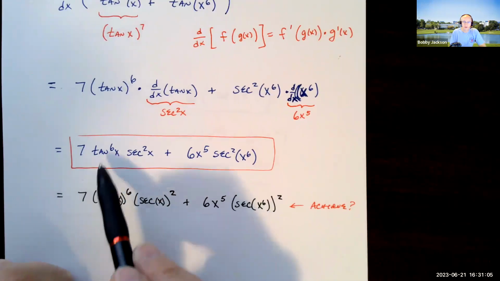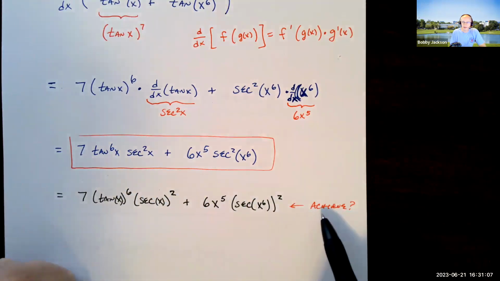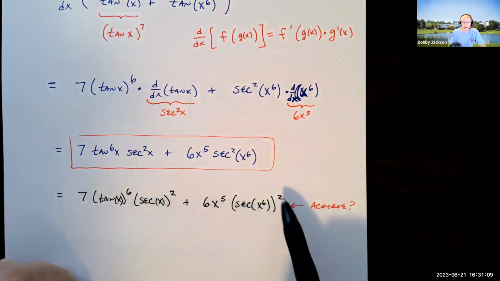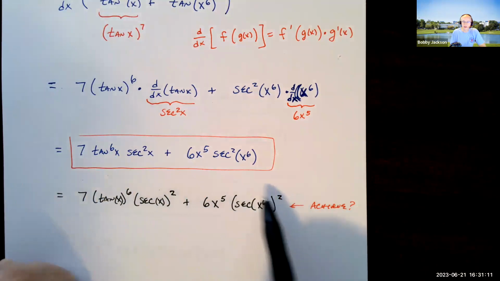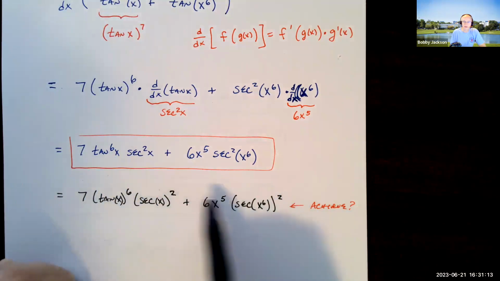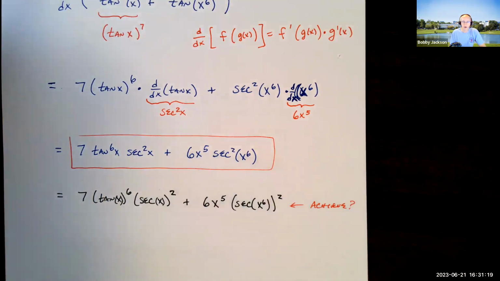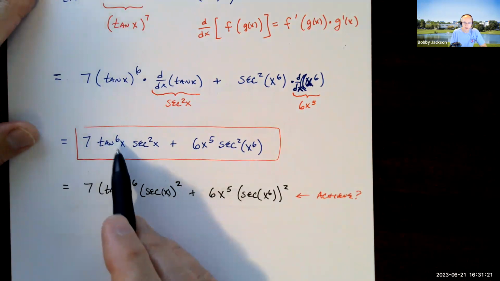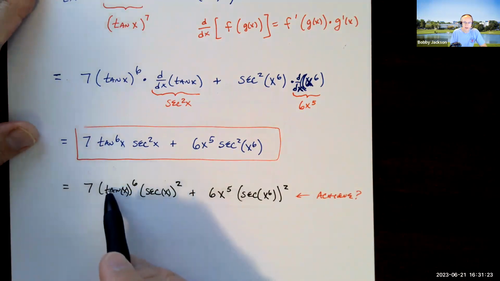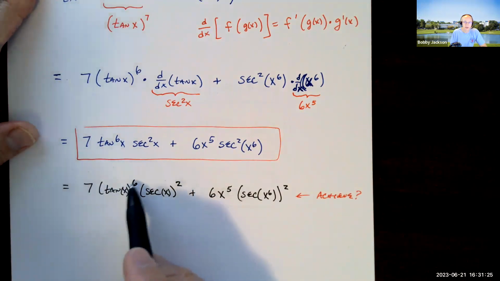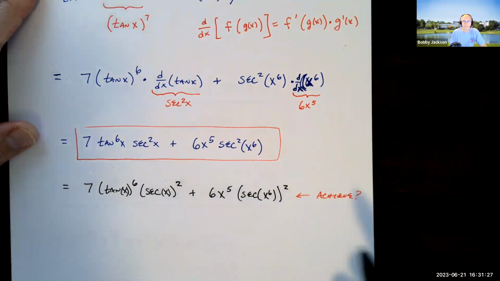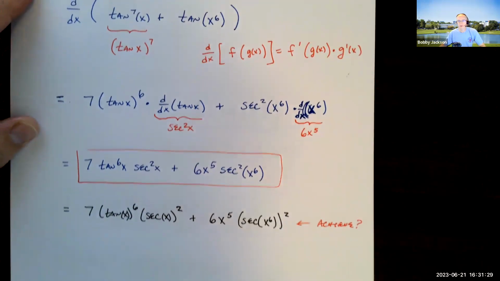And you could also rewrite it this way. I noticed that in my answers, when I look in Achieve, this is what it's showing as the answer, the way they enter it in there. But if you're doing it for me, this is fine. These are equivalent expressions. Again, tangent to the sixth, as we say, is tangent of x raised to the sixth power. Okay. All right. So I hope this is helpful for you on this one.